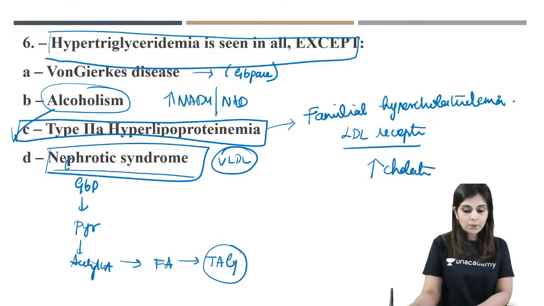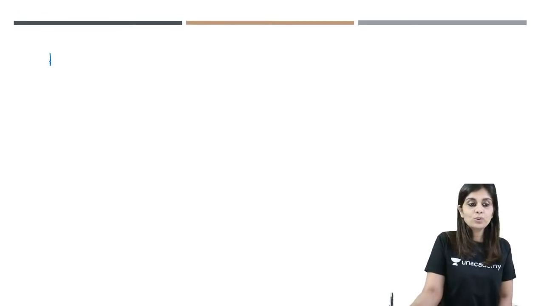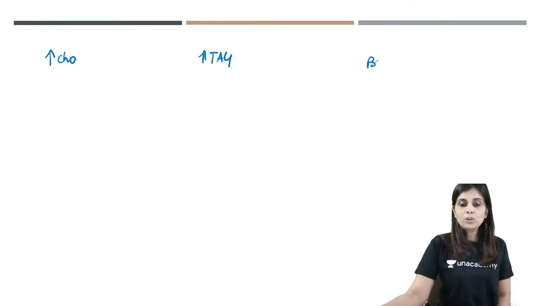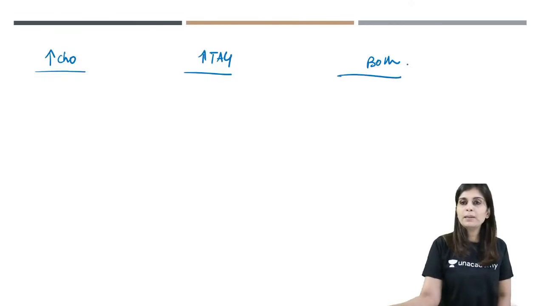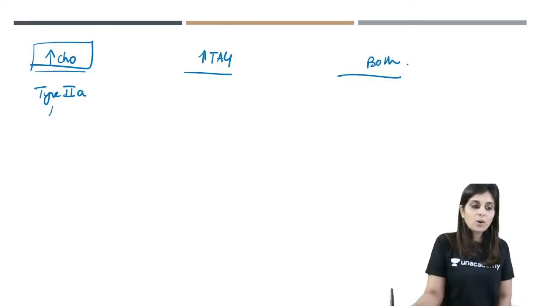Okay. Now quickly I will tell you just the classification of hyperlipoproteinemias. Hyperlipoproteinemias can be classified as those which present with an isolated elevation of cholesterol, those which present as an isolated elevation of TGL, and those which present with both. I'm going to just tell you the names here. I'll probably explain about this later for want of time. So isolated elevation of cholesterol is just type 2A, caused by a defect of LDL receptor.